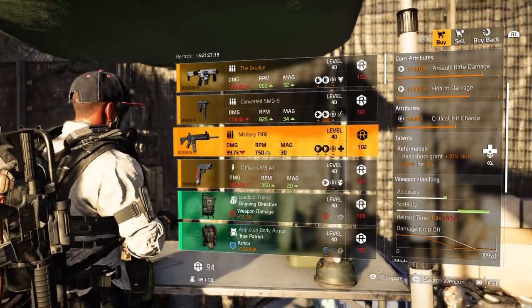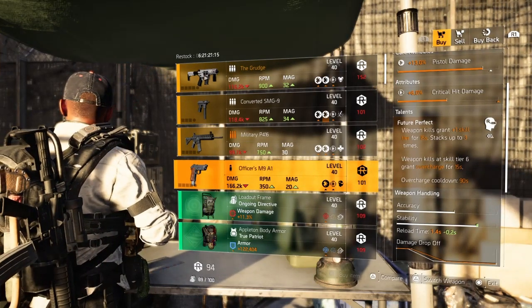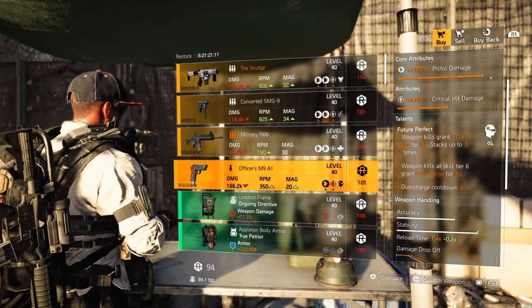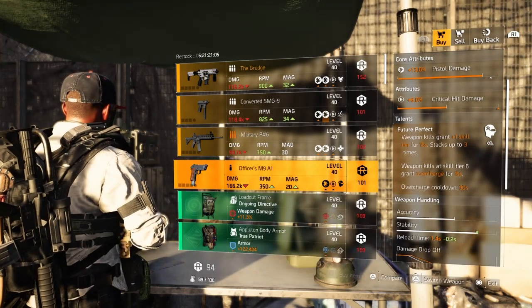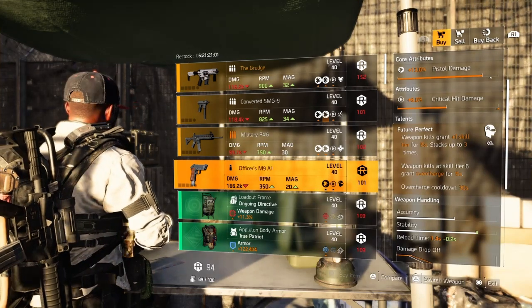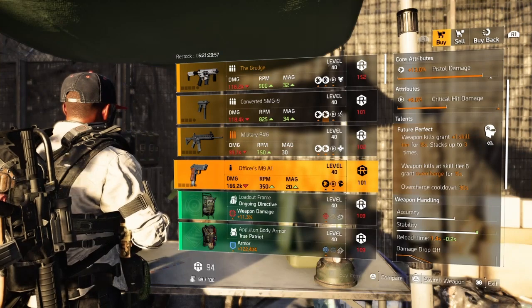Next on the list, we have the Officer's M9A1 pistol. It's going to have a core attribute at 13% pistol damage. Then we have the lower attribute at 6% critical hit damage. Talent's going to be Future Perfect. I'm going to read that one again as well. So weapon kills grant plus 1 skill tier for 15 seconds, stacking up to 3 times. Weapon kills at skill tier 6, grant overcharge for 15 seconds. Overcharge cooldown is 90 seconds.